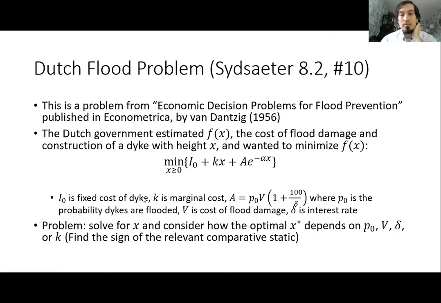So this is a non-trivial problem. The question is, how tall should we build the dike? And the answer is, well, we want to minimize this objective function where my choice variable is x and my choice set, remember that's the set of all possible x's I could choose, is just any number greater than or equal to 0. Okay, so there's a corner point at 0, but there's no corner to the right. This is maybe the first problem that you've seen where there's one corner, but not two. And that's okay, you could just check the one corner. Let's go on.